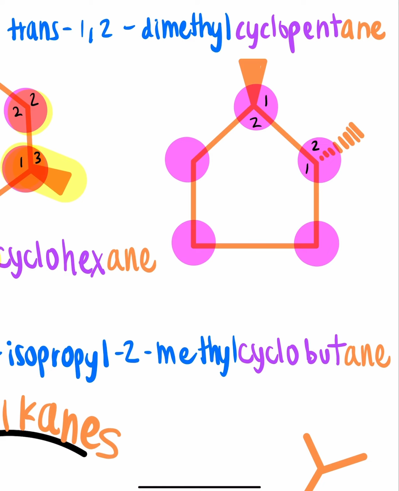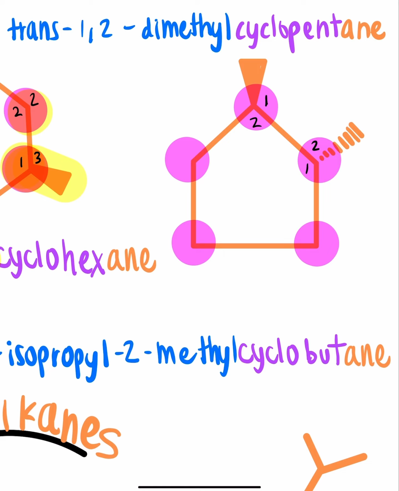Don't worry, we're going to get practice with groups that are not the same. But for right now, I just want you to feel comfortable with naming. You're not going to put a 1 here or here or here randomly. That's not going to happen. You need to give the substituents the lowest possible number. If, like in this case, you have 2, you're going to go in that direction, in that order. Notice that I put 1 here and I didn't put 2 here. I went to the next substituent to give it the lowest possible number.